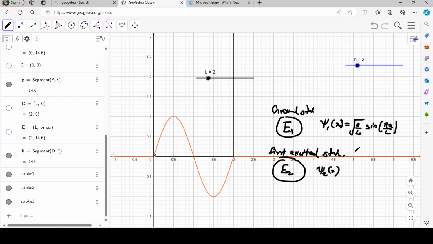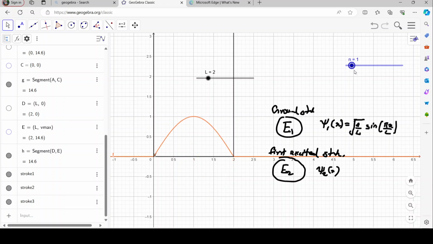So it is exactly opposite to the behavior we have seen for the ground state. The first excited state and the ground state show exactly opposite behavior. Now one additional point we can see here is in the previous case for n equal to 1.